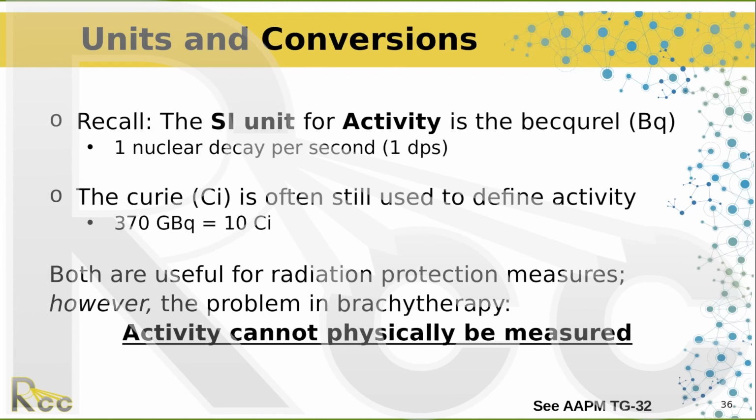So recall that the SI unit for activity is the becquerel, and then the curie is still often used. Both of those are important for quantifying the material. Unfortunately, the problem is we can't really count those disintegrations and know the activity with certainty. So the activity can't be physically measured. We measure surrogates.